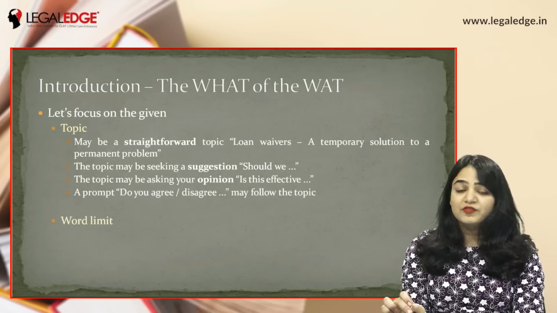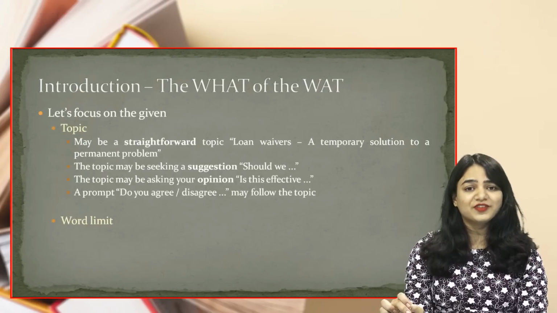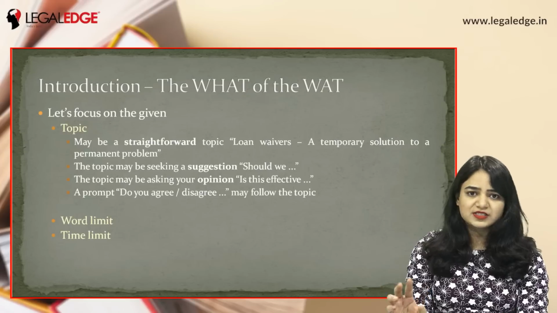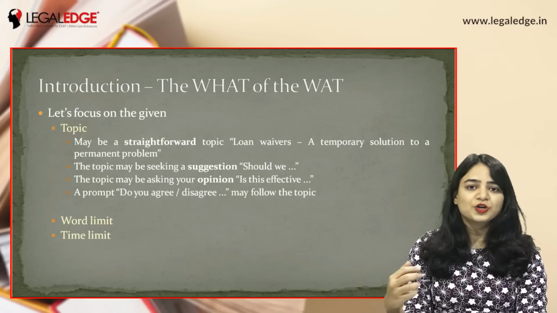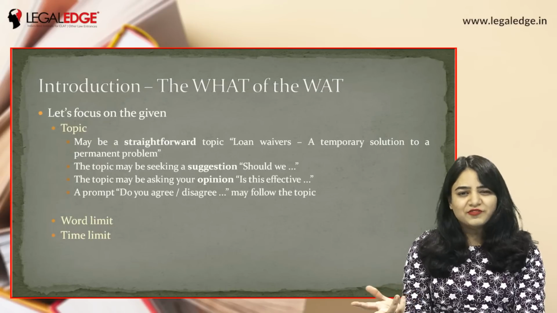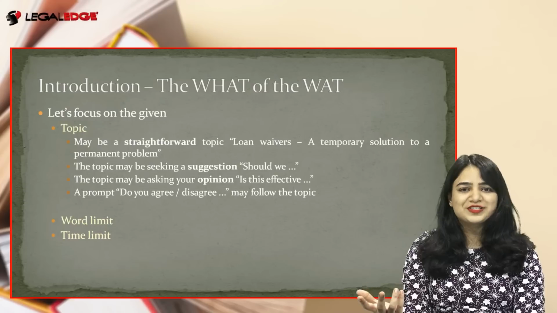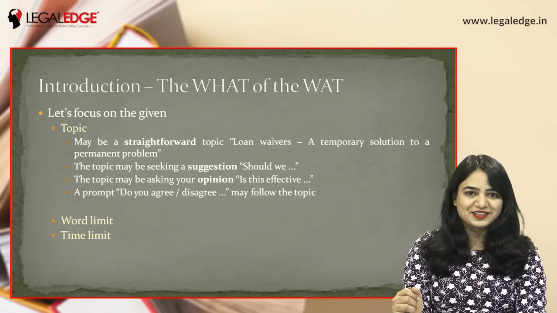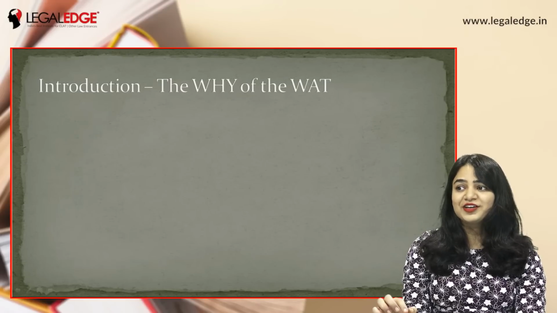Now, the word limit. They do not specify a particular word limit. They give you around 30 to 45 minutes, and then you have ample words to express your opinion. Roughly it could be something like 800 words or so, and whatever the best use of 30 to 45 minutes can be, that is to be expected. Okay, now this was the what of the WAT. Now let's move on to the why.